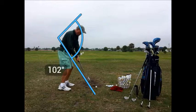The feeling is we want to swing under a table. Picture the tabletop was right here. He'd be running into that tabletop. So swing under the table and keep your hands close to your body, as close as they were at setup.